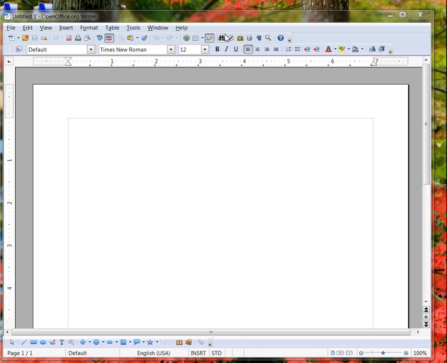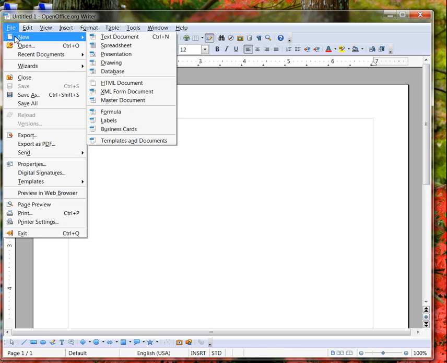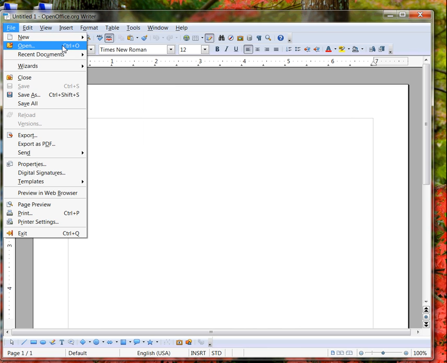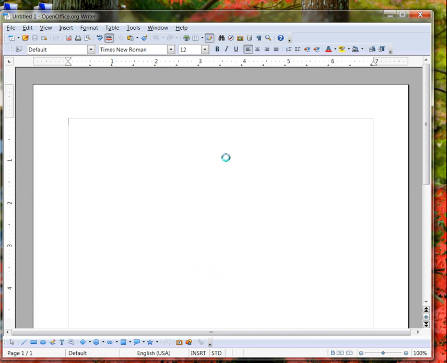These are different ways of getting to things in the menu bar that are repetitive, and then this is called the toolbar because it actually gives you the options to whatever it is that you're doing at the time. Okay, File. You have New, and you can open up a new one of any one of the OpenOffice types of documents. Open is for something that you have already done that you need to browse to, for instance, something like that.